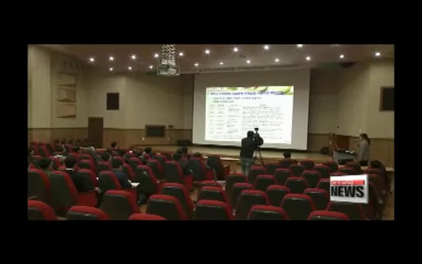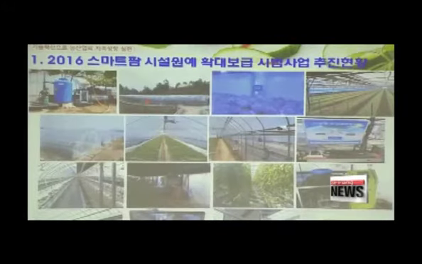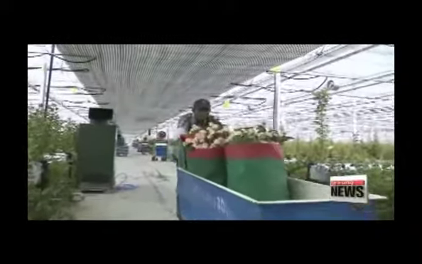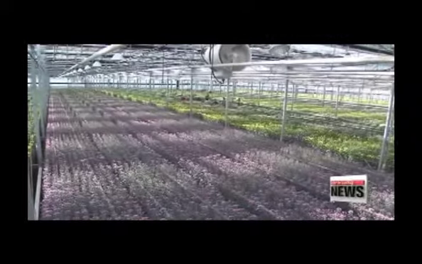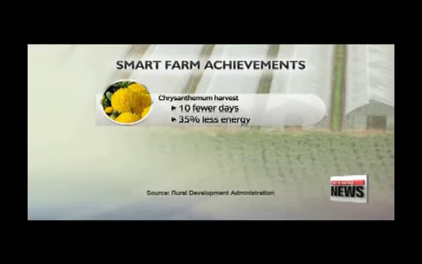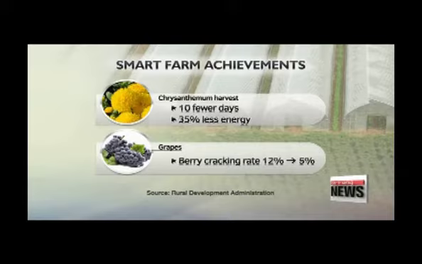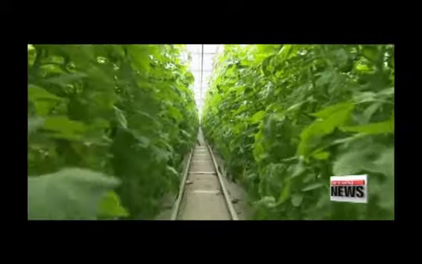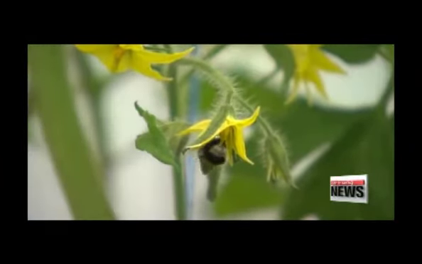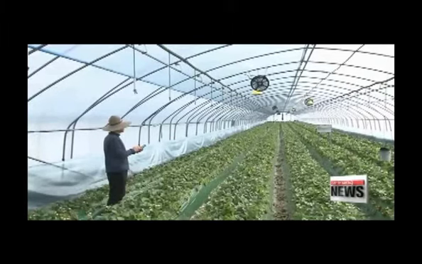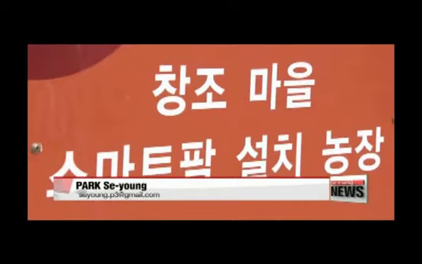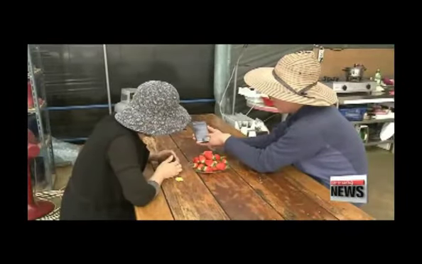In 7 regions across the nation, farms that specialize in various crops tested the Smart Farm service as part of a year-long trial conducted by the Rural Development Administration. After the year was up, the farmers gathered to offer their feedback. 3 crops were harvested during the trial year. Chrysanthemum farmers reported a 10-day reduction in the number of days it took to get to harvest and energy savings of 35%. Grape farmers reported a reduction in grape berry cracking from 12% to 5%. Despite the benefits, participants still thought the system could use some improvement, though the RDA vowed to address their needs. After receiving feedback on site, we can make up for the drawbacks and develop manuals for autonomous distribution of the Korean model of the system. The RDA is set to add 7 more farms specializing in different crops next year to polish the system for use in Korea. Park Se-young, Arirang News.